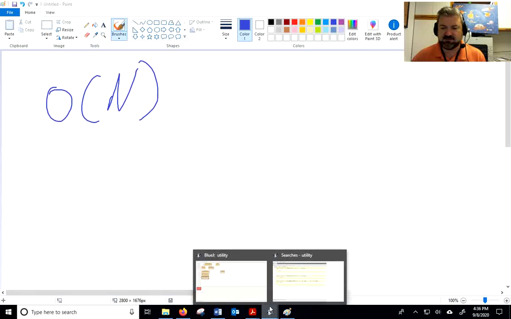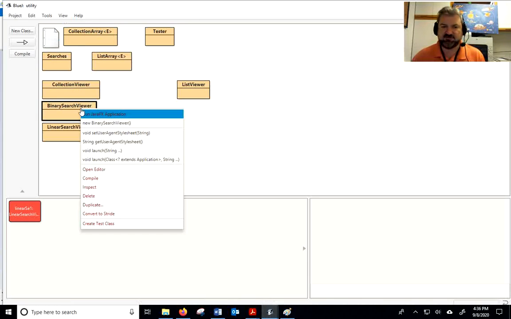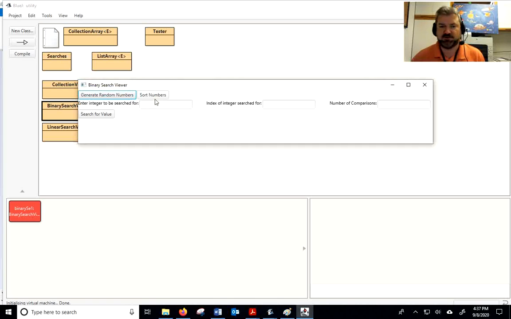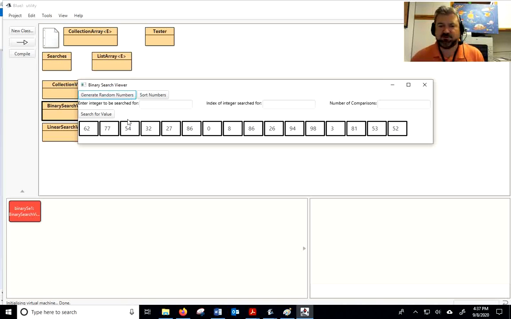I want to look at the binary search viewer. Now, the binary search does have a precondition that we're going to have to meet, and that is that the array has to be sorted. The algorithm does not work or guarantee any kind of working when the array is not sorted. So before I can do this, I need to sort this, and that takes, at best, if we're using a merge sort or a quick sort, n log n. So n times log n is greater than just n. Having to sort it is already taking me more time than it would to just perform a linear search.